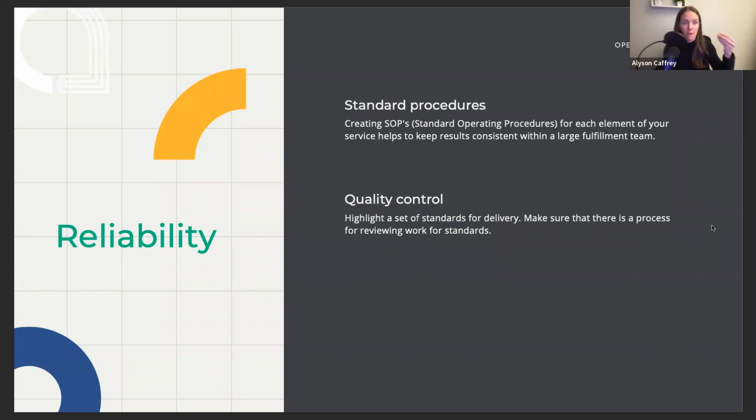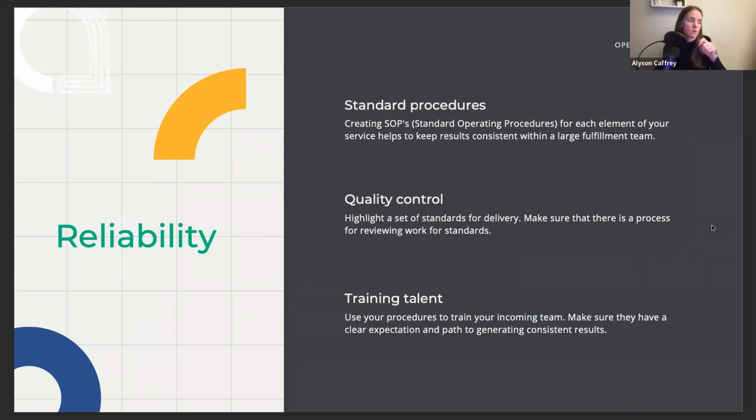If I was having somebody come in and clean my house, my big bugaboos are dust around the home. Additionally, the baseboards. So if I had to pick two things that I needed to communicate to a person who was coming in to do something on my behalf, what would those things be? And so this is a really accessible place, I find, that I've gone through with my clients in the past, and they feel like they can easily communicate some of these quality efforts again to make things more reliable.